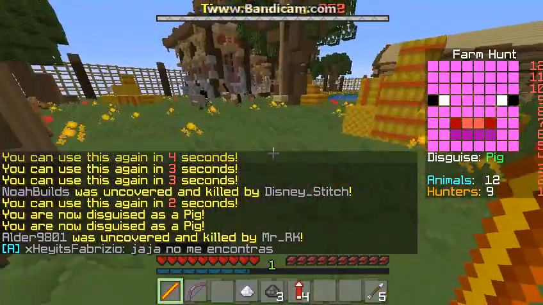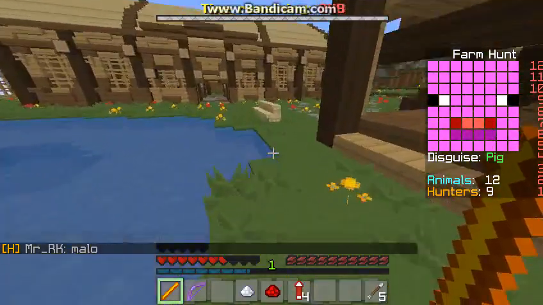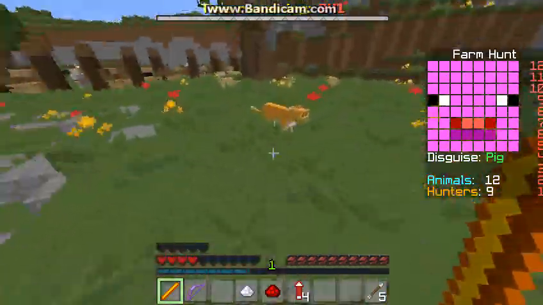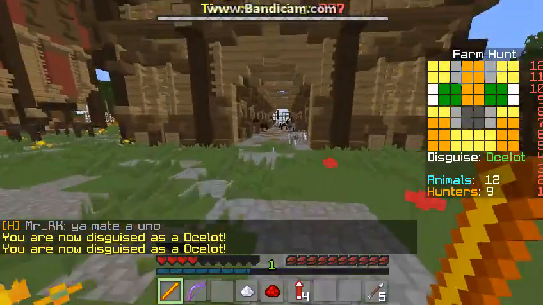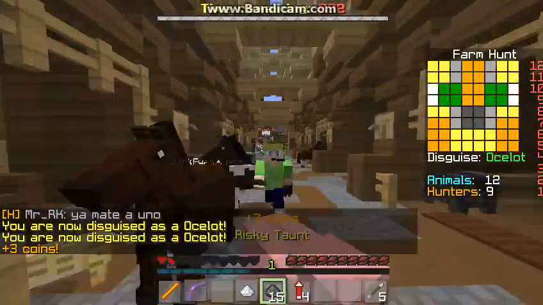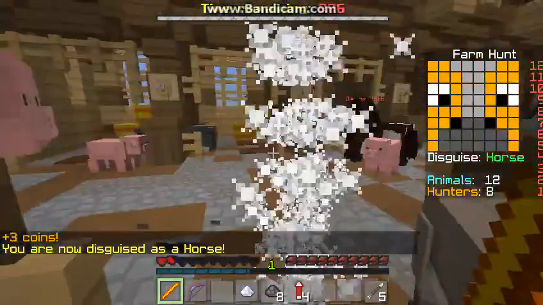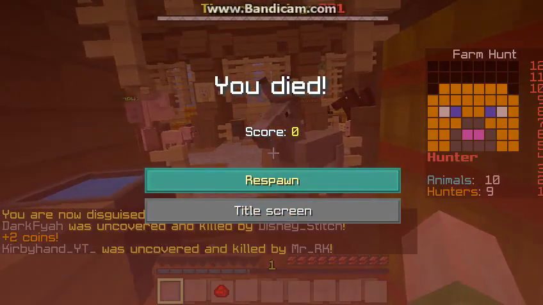And now a horse. No, I didn't transform into it. No! I'm gonna die. No! Cow. Ocelot. No! Ocelot. I didn't get it. Ocelot! There we go. Oh my gosh. Oh no, I'm gonna die. No, dang it. I'll play another round of that.